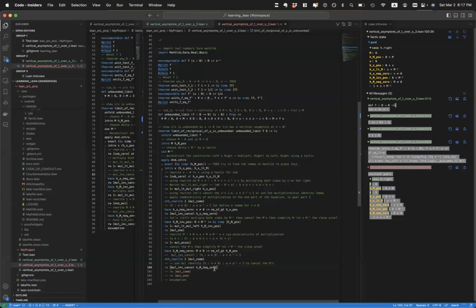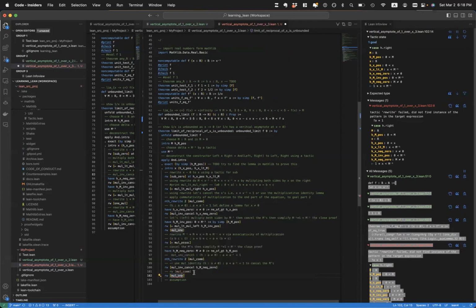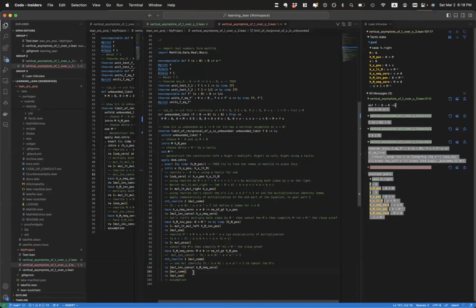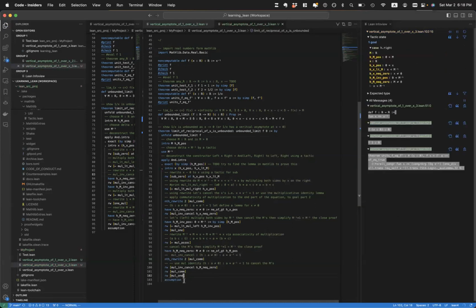So now we want to multiply, to have 1 times x be x. If you just do it, it doesn't work, because if you look at mul_one, it's a times 1 equals a. And that doesn't unify with 1 times x, right? The 1 is on the right, our goal has it on the left. So let's flip it, because it's real numbers, so commutativity works, it's a field. Great. Let's simplify it, and then we finish the proof, because the goal is in our assumptions.